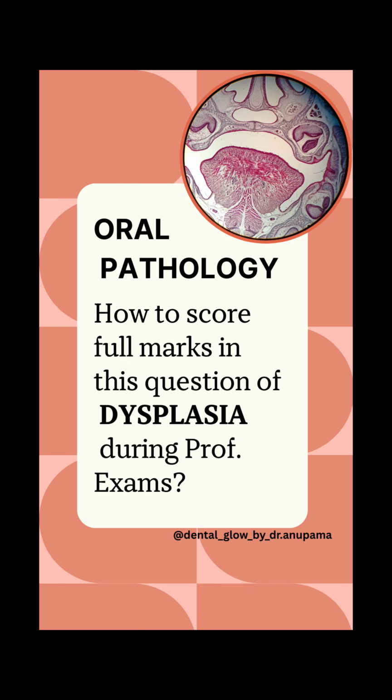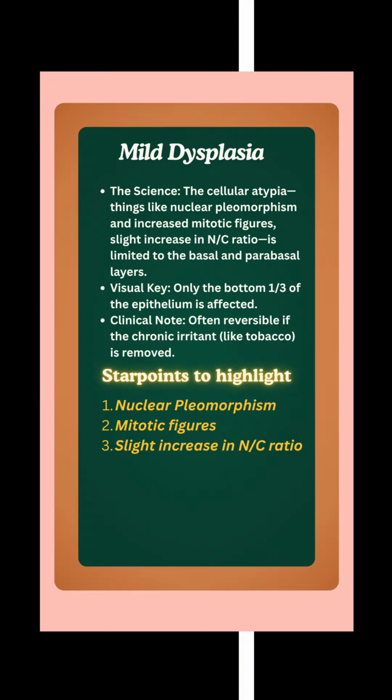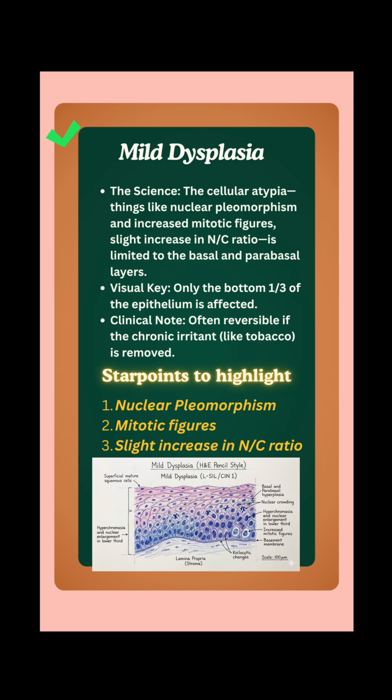In oral pathology, we don't just look at the spots, we look at the architecture. Here is the breakdown of epithelial dysplasia stages by their histological depth, but with a twist of diagrammatical representation that is made by me to score full marks in this question during my professional exams. So let's discuss mild dysplasia.